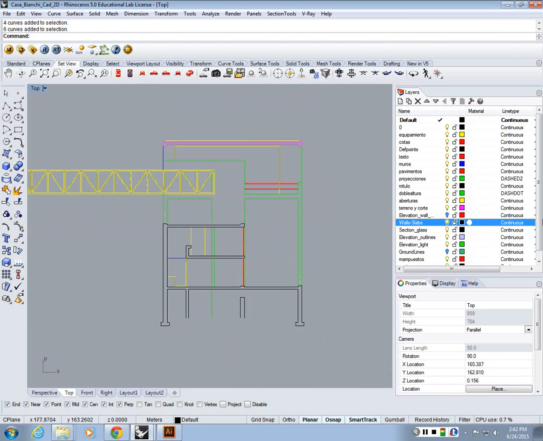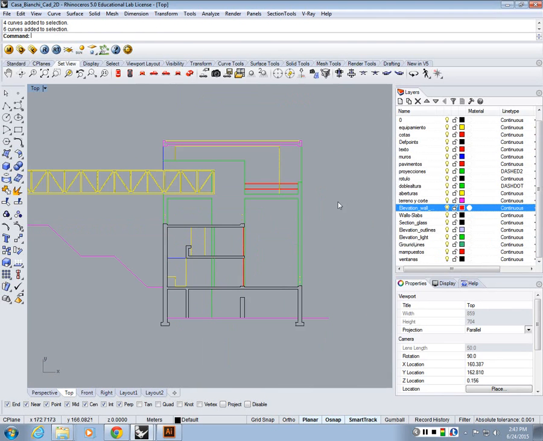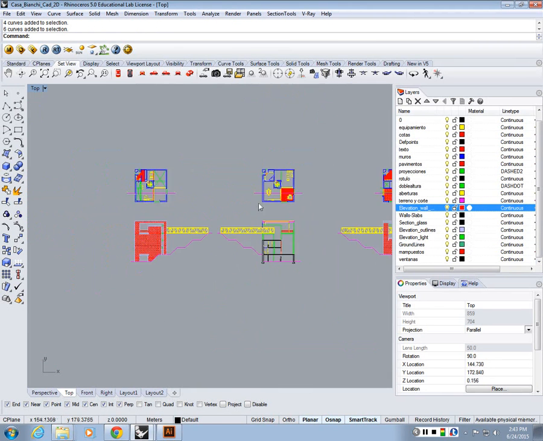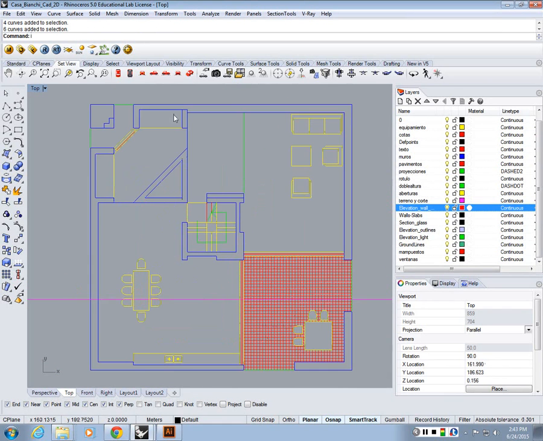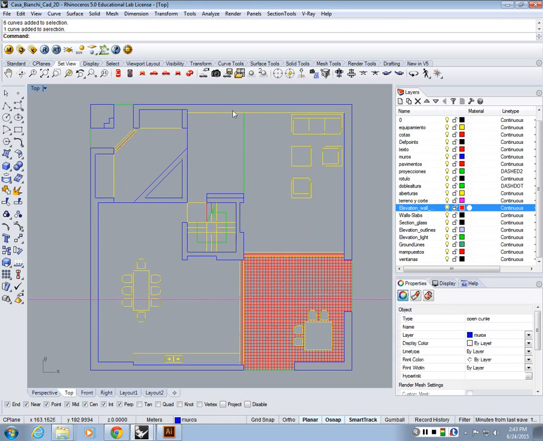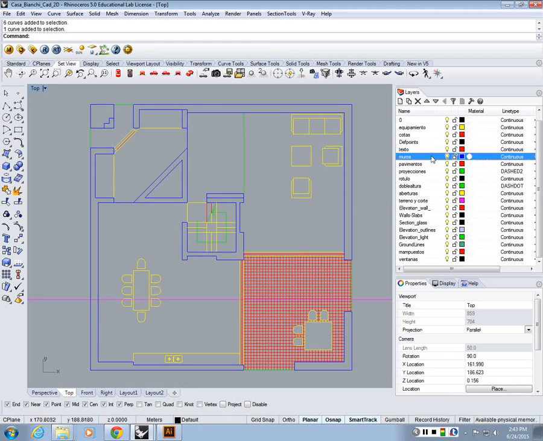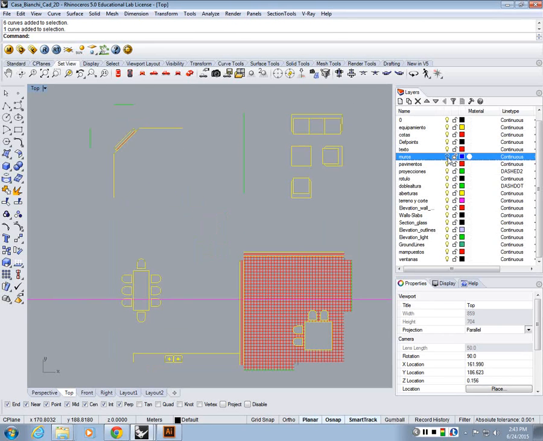But here's the thing. You can turn some layers on and off, right? If you have used any other CAD programs before, this is something we're going to be doing quite a while. So for instance, let's say I want to look at only my walls on my floor plans, so I want to hide everything else. I need to find the layer they are placed in. In this case, it's called muros, which means walls in Spanish. So that layer is this layer, muros, right? If I click on this button, it will turn that layer on and off temporarily without deleting the objects. It's just temporarily hiding it or revealing it.